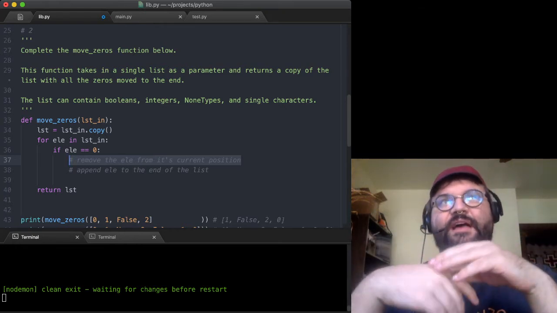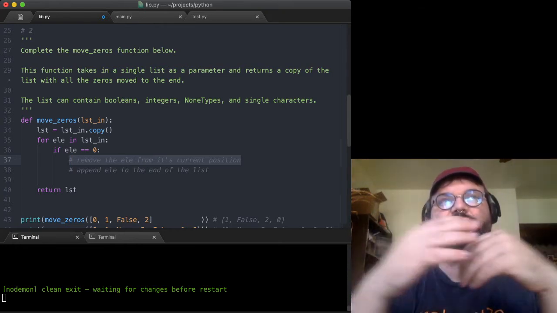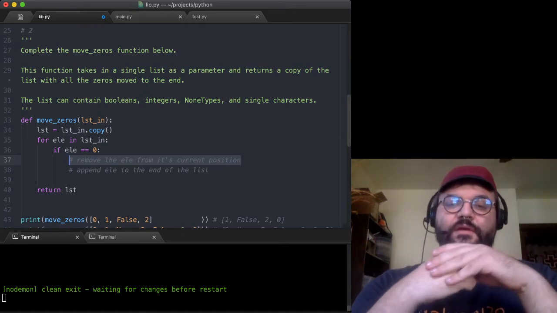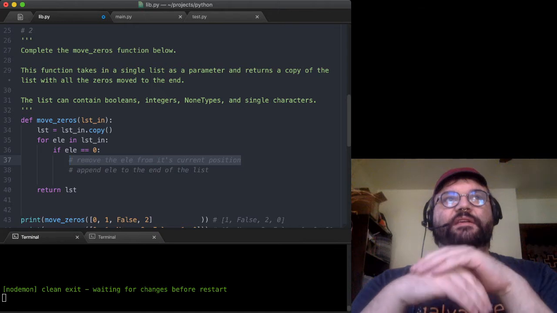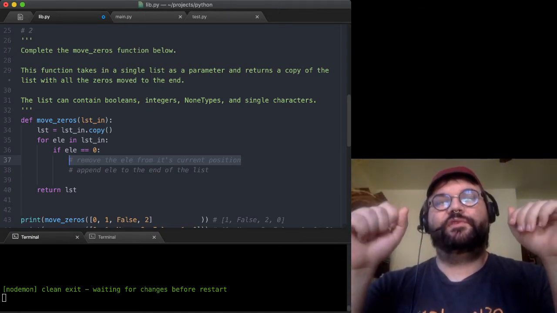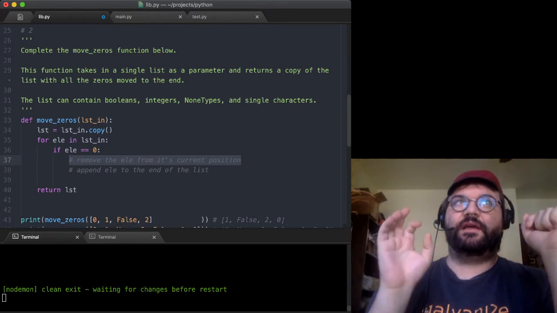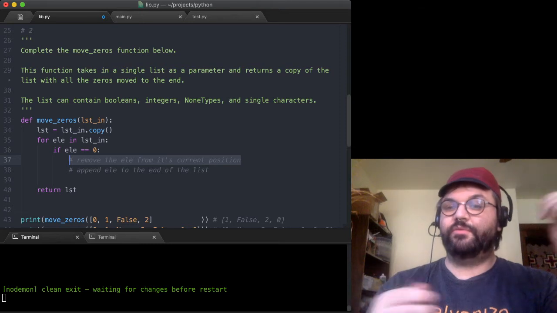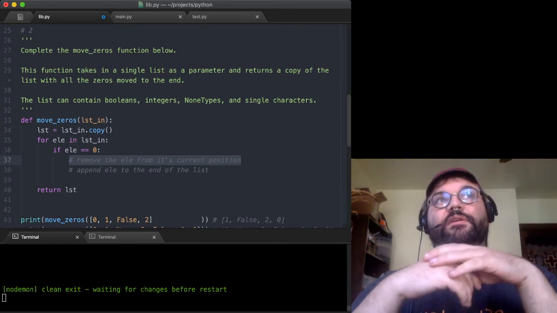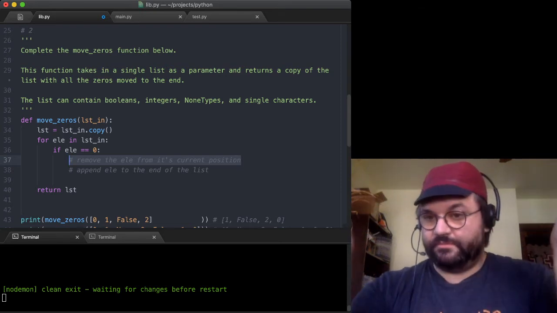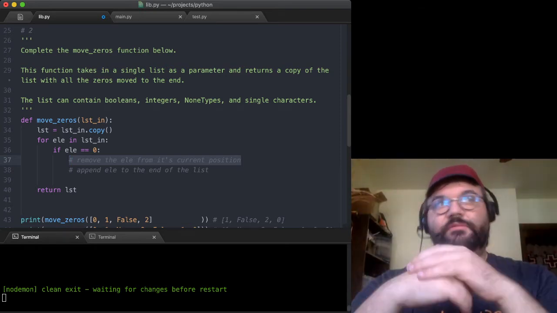And that's a little more precise. To me, it feels a little more precise than removing it by its element. The remove method takes as an argument an element to remove. So if I say list.remove 0, it will remove an element that matches the argument, which is 0, right? Which is what I want it to do.